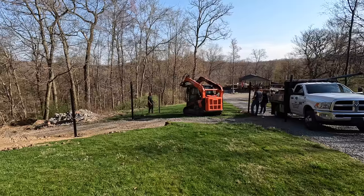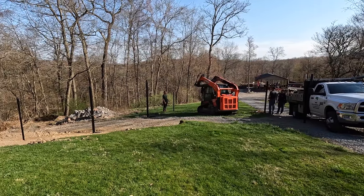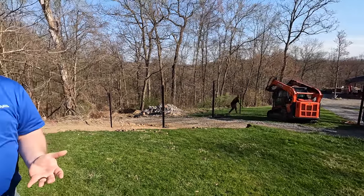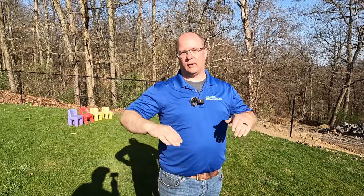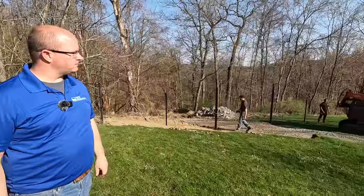Very important with the concrete footer, just getting enough depth. We've gone back and fixed enough installations done by other people where somebody will dig a hole that's cone-shaped. Once that water gets underneath, it pushes the footer right back out of the ground. I got you. So we try to bow out the bottom of the hole, even if it's just one scoop with a post hole digger, that kind of locks the footer in place. I got you, yeah. I never thought of that.